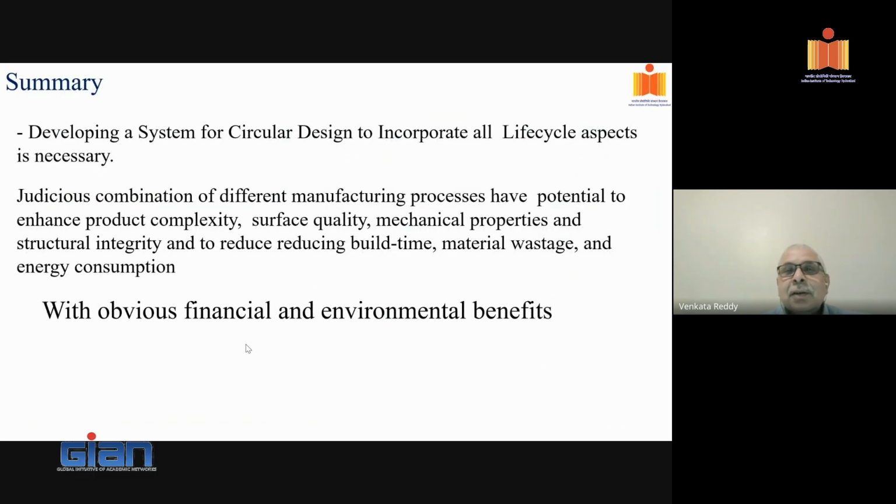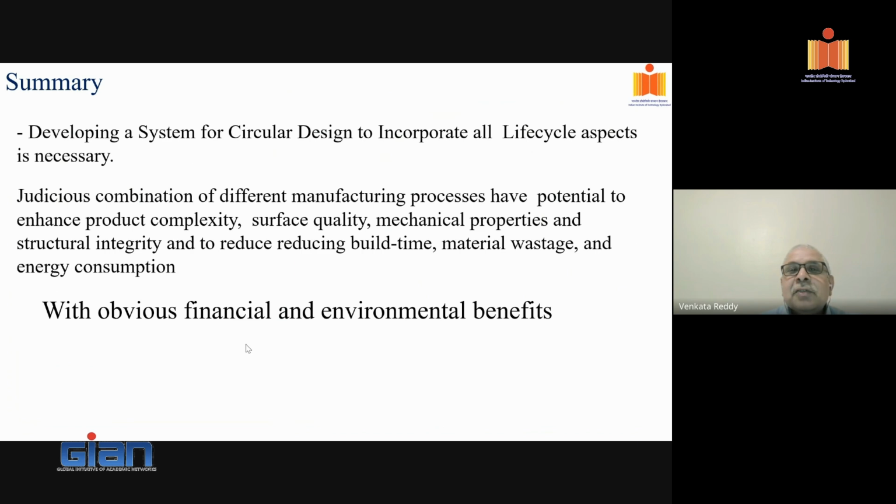The summary of my talk, in one sense, is developing a system for circular design. I saw Professor Takata's title; incorporating all life cycle aspects is necessary. Here we only discussed the material selection and process selection aspect of it.